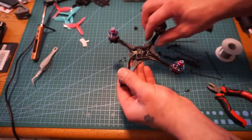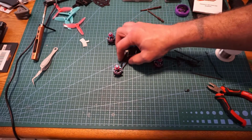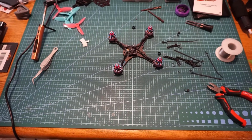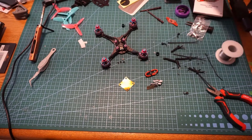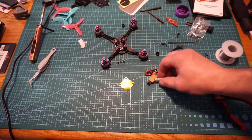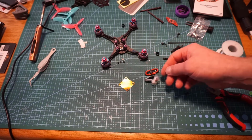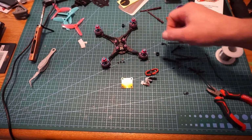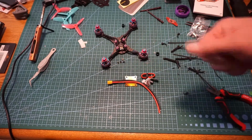All 4 motors are hooked up. Next step is hooking up the XT30 and the capacitor. And conveniently enough, upon opening the box and going through and pulling everything out, I have my capacitor, I have another flight controller set of wires here, I have the interface blocker for the ESC and the flight controller. They did not give me an XT30 cap. Just the wires. Luckily enough, I keep my own in stock.